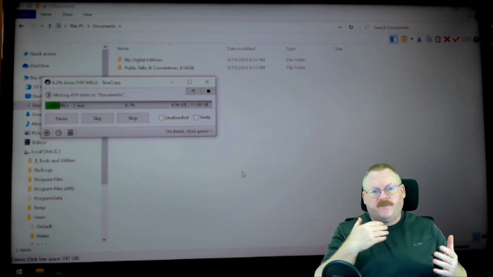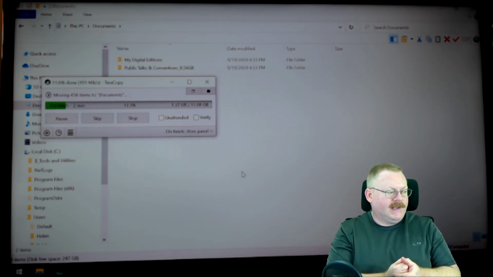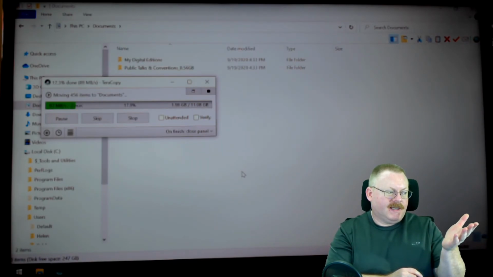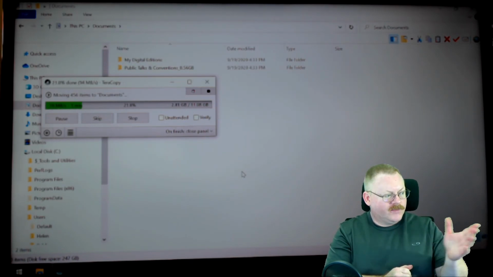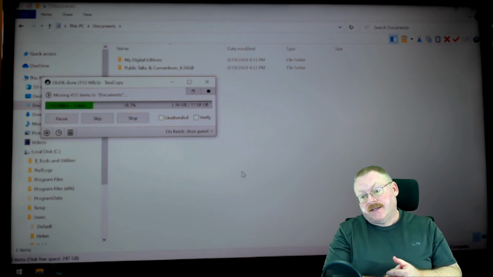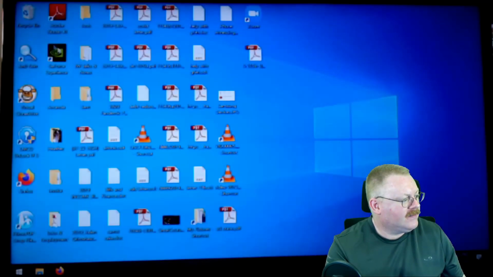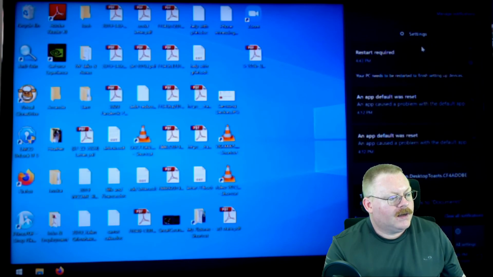I got all the photos on that secondary hard drive that wasn't even touched, and then you got your documents and desktop. Boom, right there. You shouldn't need much else. So now I believe that we are done. That is updating Windows.